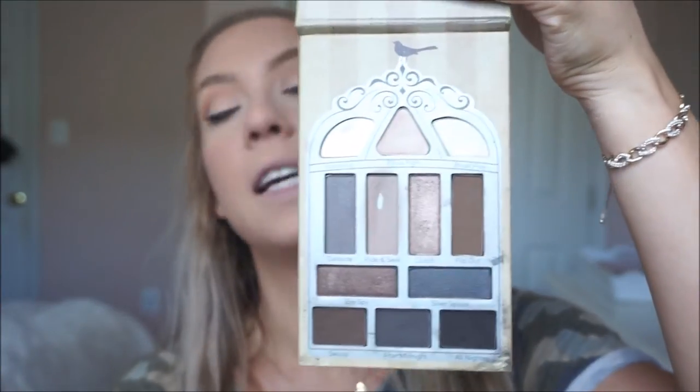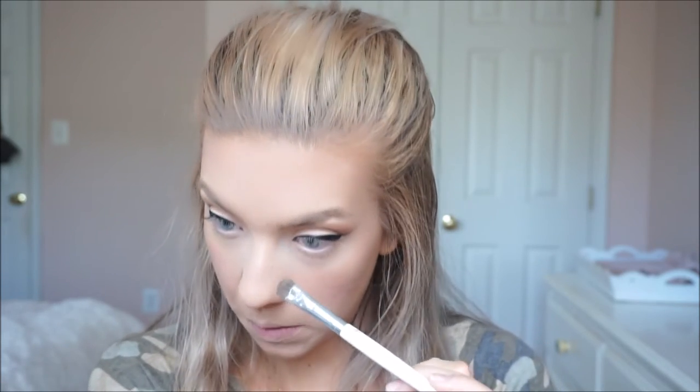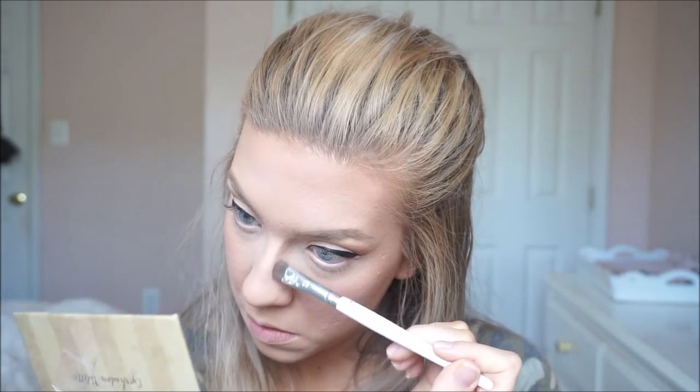Now I'm going to zoom you in a little bit more — I'm going to contour my nose. I'm just going to be using the Pretty Vulgar Night Tingle Palette that I've used before and I just use the Hide and Seek color in here to contour my nose. I'm just going to pick up a kind of flat brush and contour. That's kind of a lot — whoops, that's okay, I'll just rub it in and bring this in a little bit more.